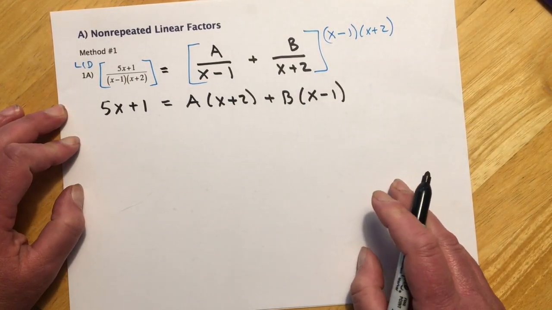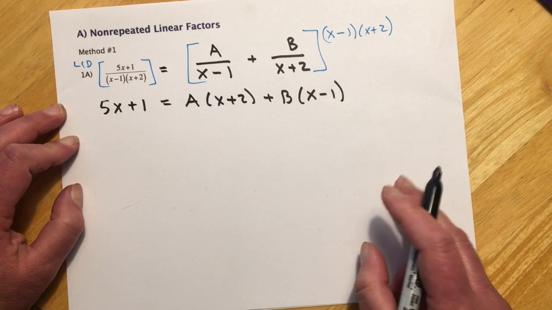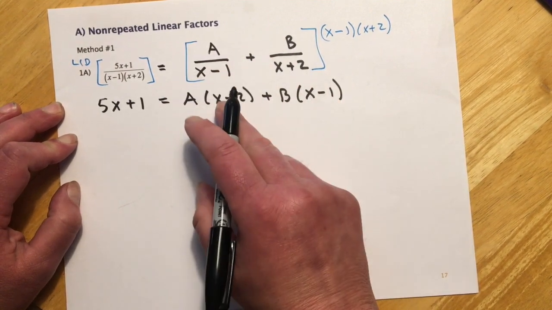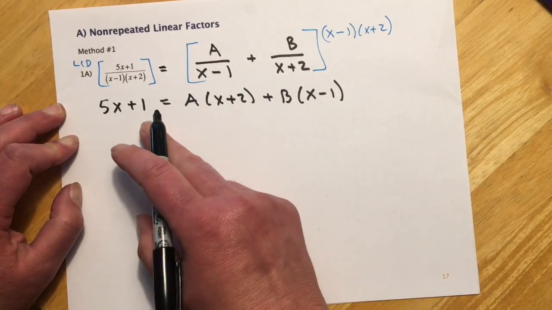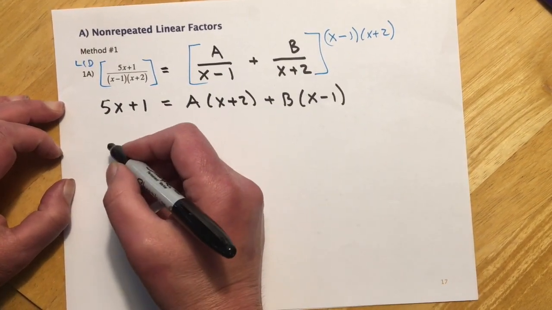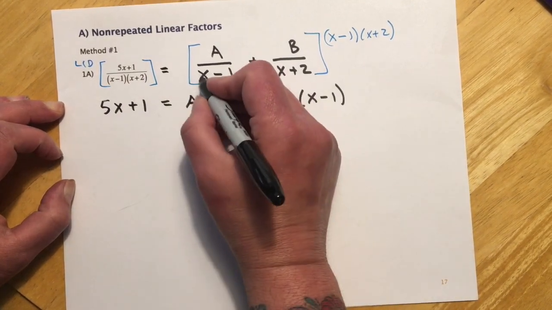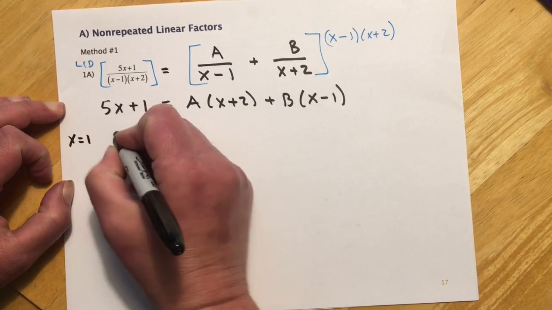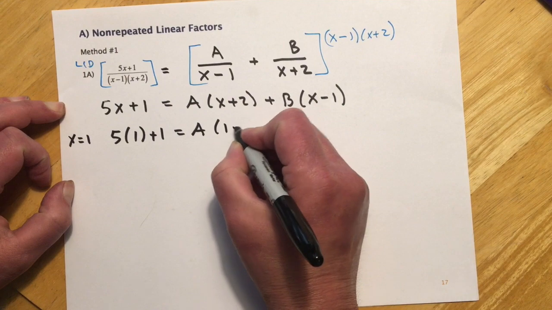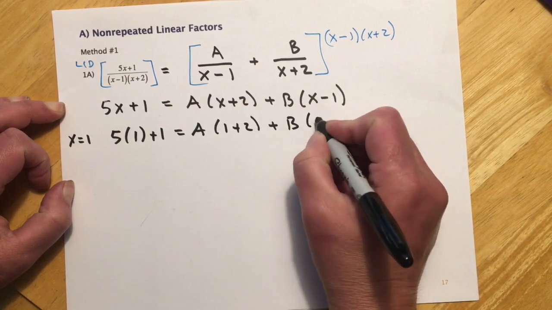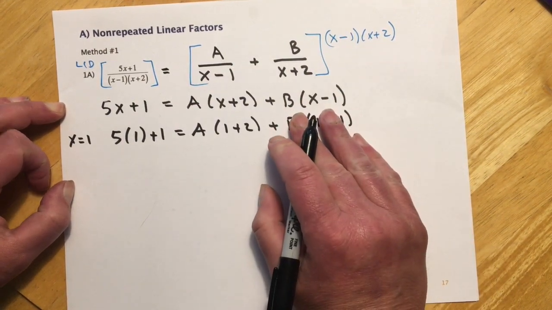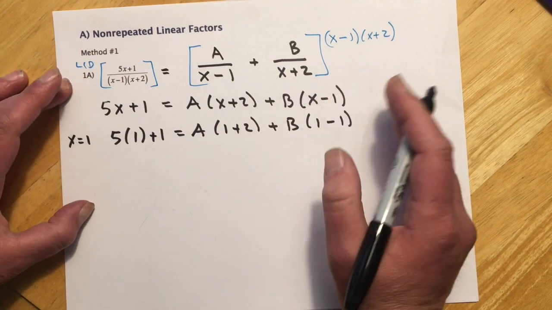And then from here, I can go a few different directions. For method 1, what we want to do is use the zeros, the things that would make the denominator undefined. We're going to plug those in and evaluate. And you'll see why that was actually a good plan. First I'll let x equal 1, because this one's 0. So that'll be 5 times 1 plus 1, and then 1 plus 2 right there. That's why you want to do it, because it knocks out one of the variables, because that got multiplied up. That's going to leave me a single variable problem, and I can actually solve that.